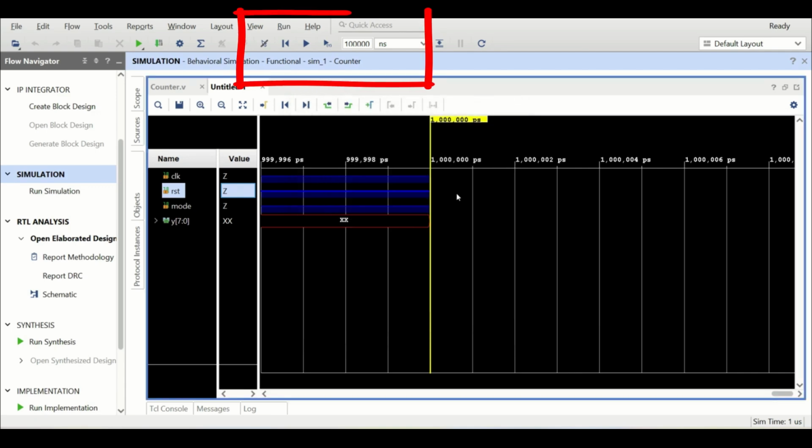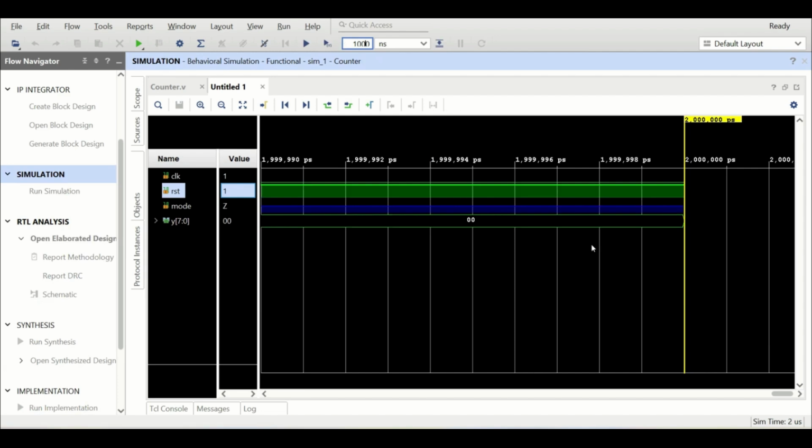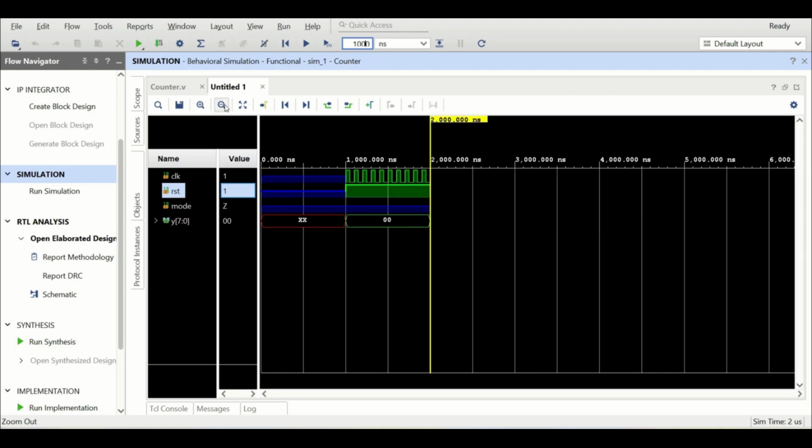Now click on Run, or you can decrease the time period; just do 1000 nanoseconds. See that the counter value is 0 when reset is equal to 1.